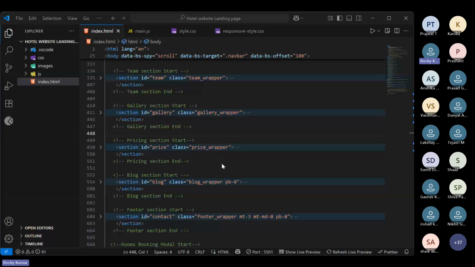The first section is the hero section and home banner. It makes the first impression with a big hero image and a welcoming message. Here we also have a booking form where the customer can select check-in and check-out dates and the number of guests, with a Book Now button as a call to action.